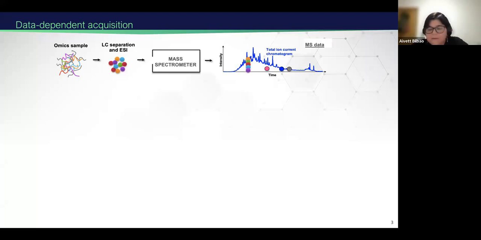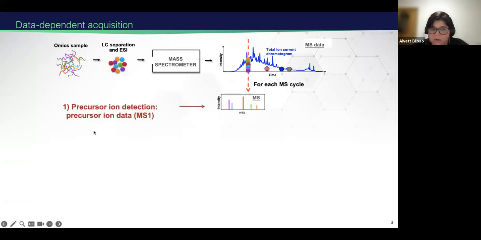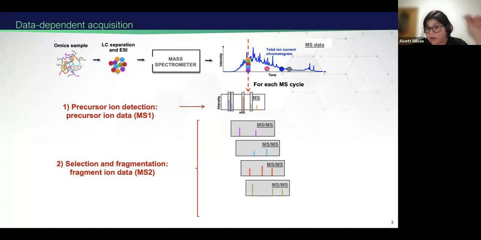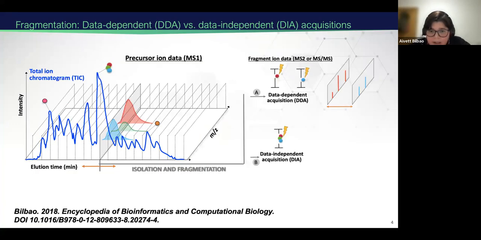So as you all are familiar with, in omics mass spectrometry, one of the most common workflows is to use liquid chromatography in front. And in the typical data-dependent acquisition workflow, the instrument is collecting survey scans, so MS1 scans, during each cycle, and then it selects the top N ions to serially fragment them, and then it collects MSMS in this fashion. So it isolates the top N ions one by one, depending on the acquisition settings. In this way, across the chromatography separation, we have the MS1 data and we have the MSMS.